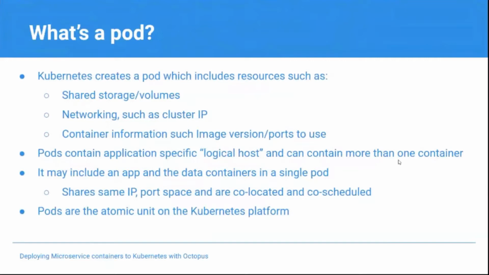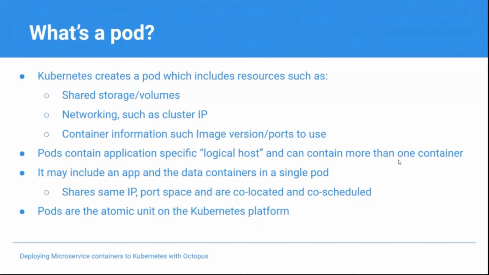So you've probably seen that I mentioned a pod. What is a pod? A pod is something that Kubernetes creates, and it includes resources such as shared volumes, networking such as the cluster IP, and container information such as image version, ports to use, etc. Pods are effectively a logical host and can contain more than one container.